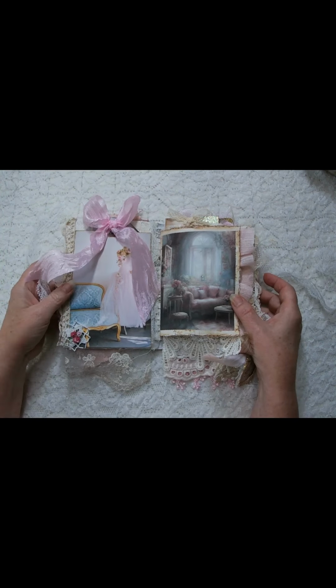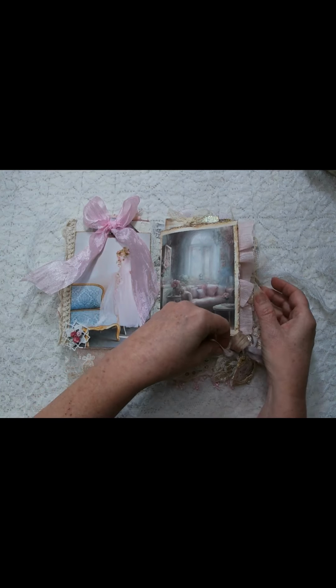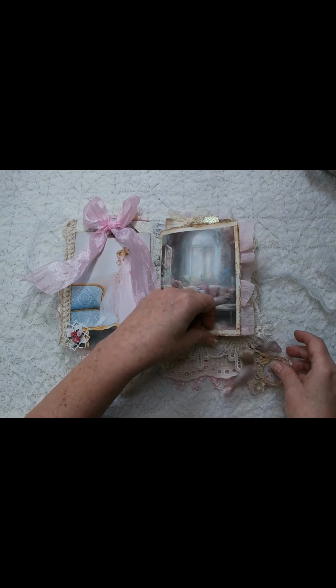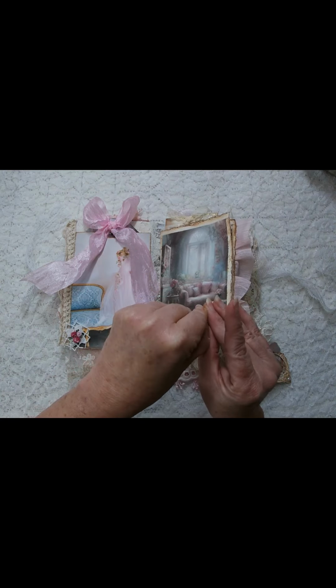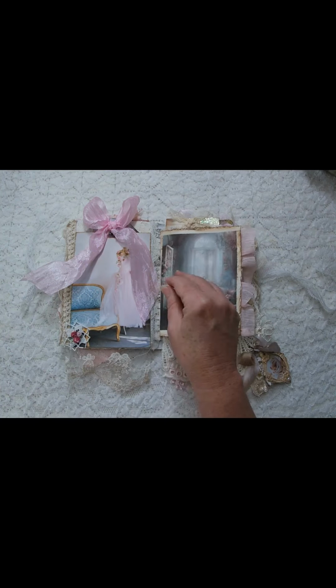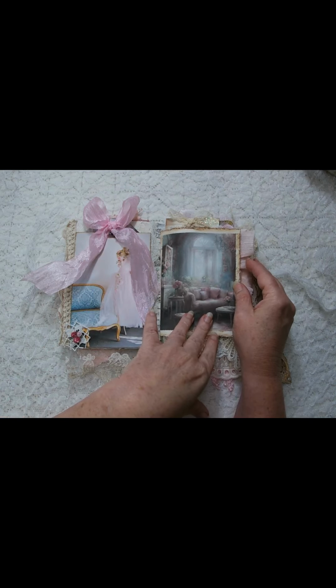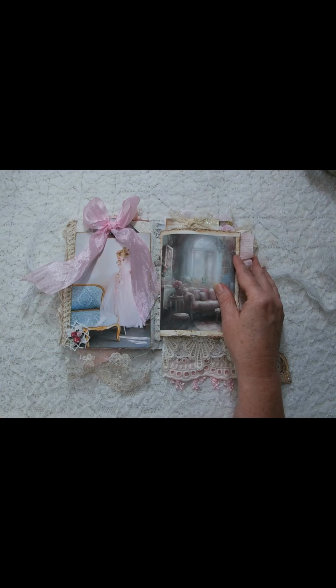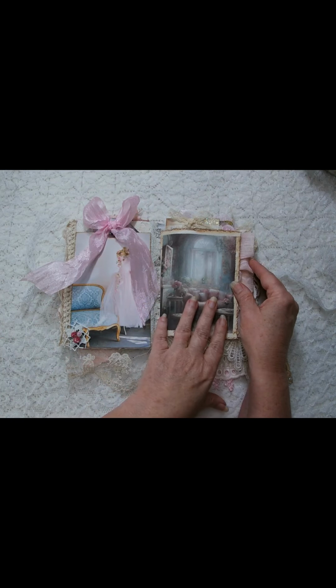All of the digitals for the pages are from my Dreamy Rooms digital kit. I don't know if that kit will be released by the time this video comes out or not. I've got glue on my fingers. I didn't realize. Y'all, I'm sorry. But yes, I am currently working on this kit, getting it all together so that I can put it in my Etsy shop, and that's what this is.